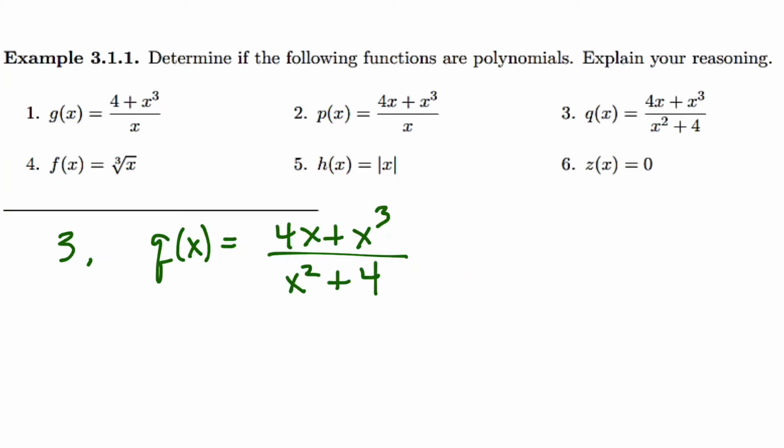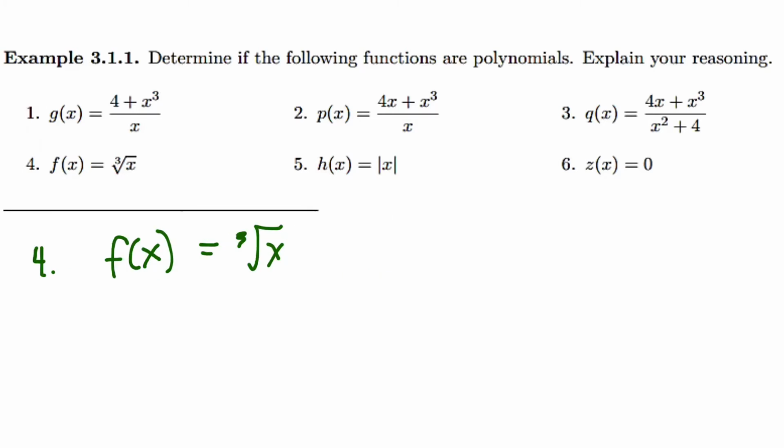Okay, let's look at number 3. So when I look at this one, it doesn't make a whole lot of sense to put this binomial under each of the separate terms like we did here, because over in this problem here and in this problem here, we could potentially cancel that x in the denominator. Here you can see that that strategy is not going to play out too well here. So this one right here is not a polynomial. It doesn't fit the constraints of a polynomial at all, the definition. This is really a rational function. We'll study those in a later chapter.